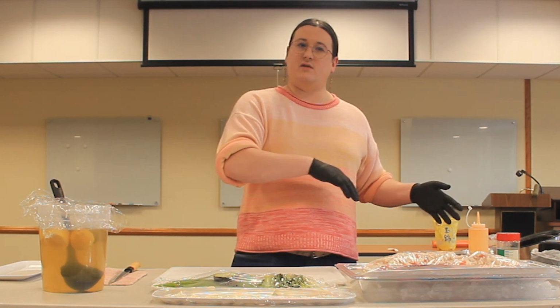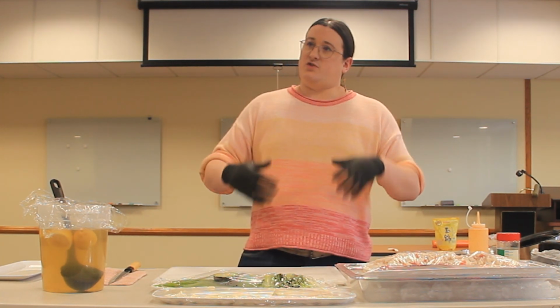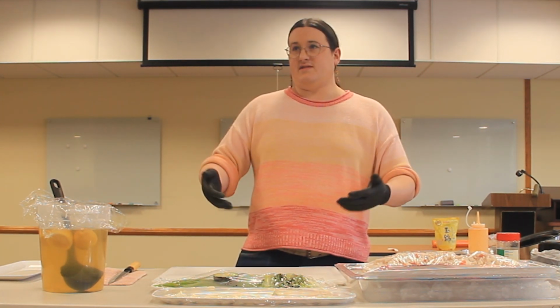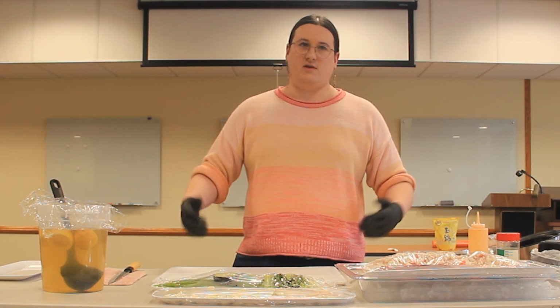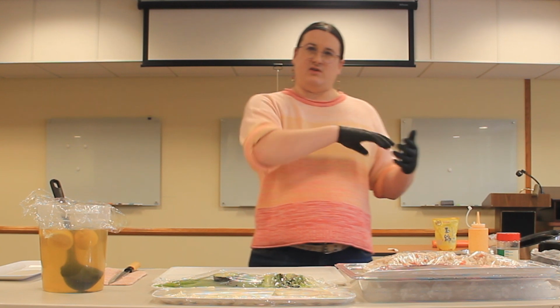When I worked in sushi restaurants, we would buy the whole salmon. That way we could see the fish before it's broken down. We can see the meat. We know that it's as fresh as it can be. A lot of it comes down to how it is handled in the shipping process.